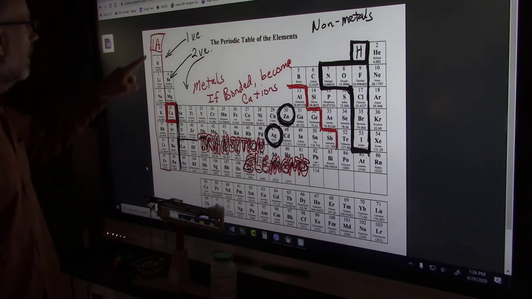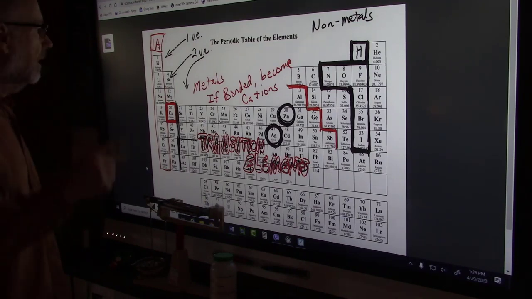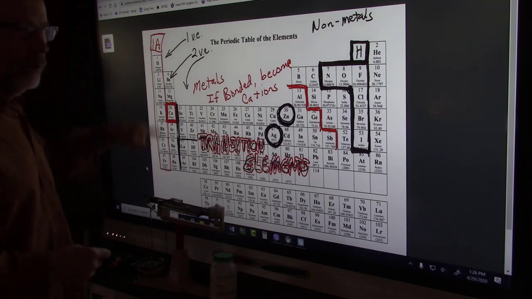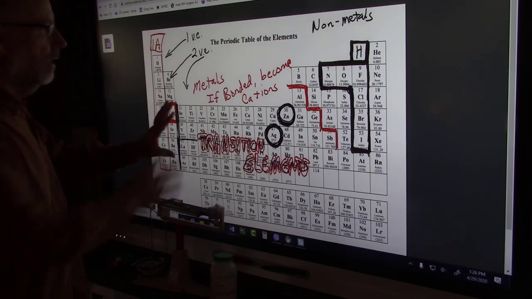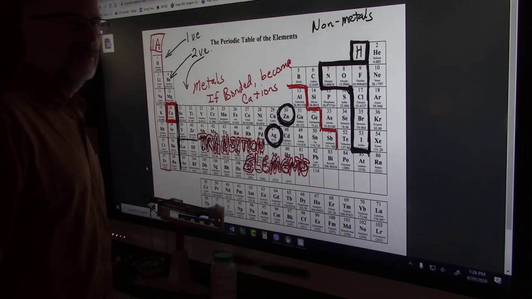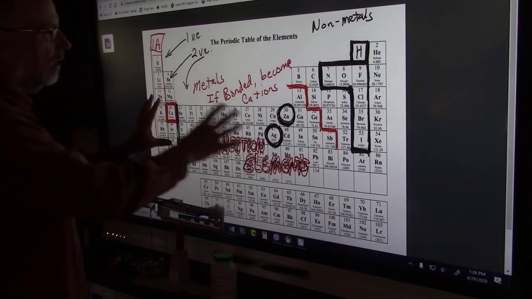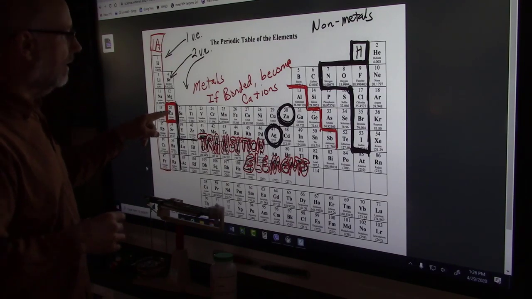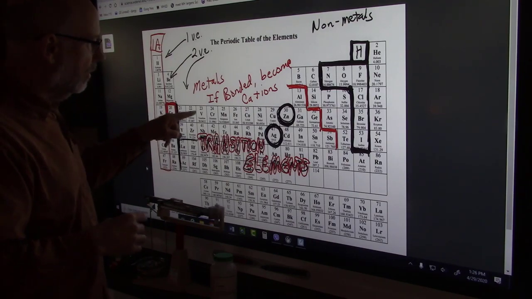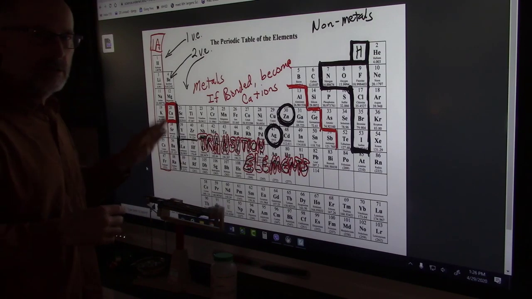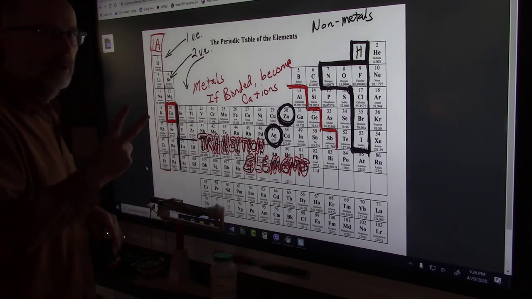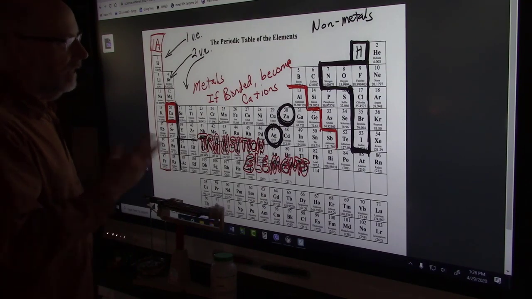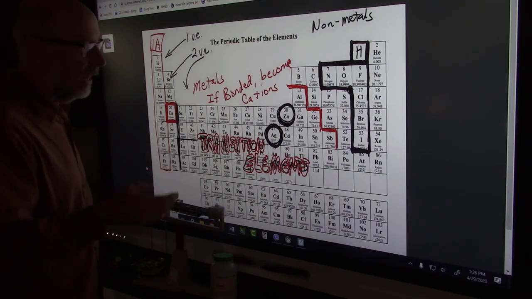Okay, other things. These in the first column have 1 valence electron. These in the second column have 2 valence electrons. These guys will throw away 1, throw away 2, get a +1, get a +2. The ones in the middle, lots of them tend to get a +2 charge because they all have 1s2, 2s2, 2p6. For example, 4s2 and then 3d1, 3d2, 3d3, 3d4, but they all had a 4s2, so lots of them tend to throw away 2 electrons, get a +2 charge. But there are many, many exceptions to that, and that's an interesting topic for another day.